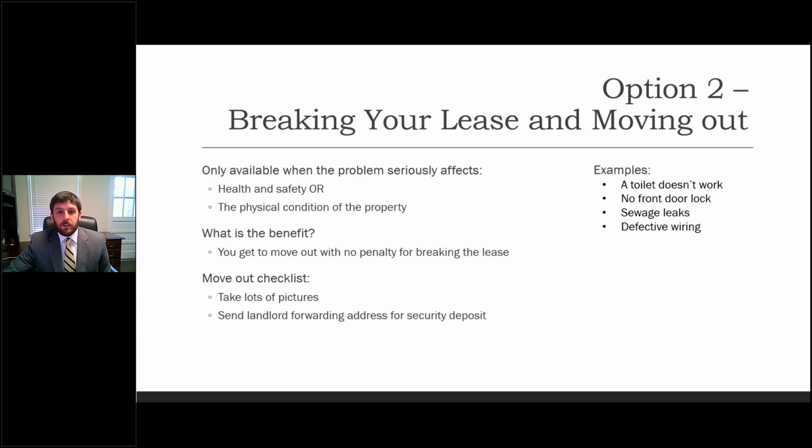Well, that's fair and understandable, but you do want your landlord to be able to send you your security deposit. I think it's a good idea to say, I'm giving you my forwarding address to get my security deposit, because you want to draw attention to it. You want to let the landlord know you have not forgotten it. Because if a landlord does not return the security deposit like it says in the lease, you can take them to court for that.